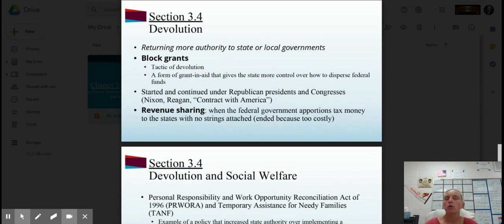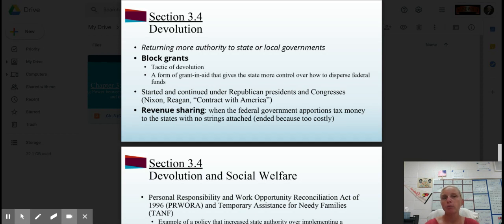But even though I'm making the national government look like this big bad guy, there's times where the national government still gives money to the states and gives power back to the states with this. This is known as devolution, the idea where the national government returns authority to state and local governments. That's very common all over the world. The UK is really involved in devolution right now as well. And one way they do that is with block grants.